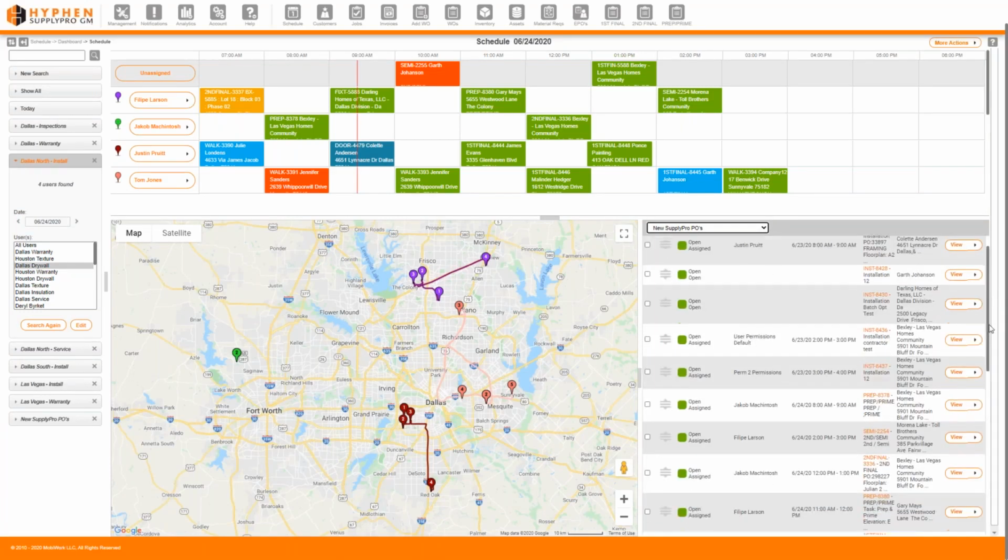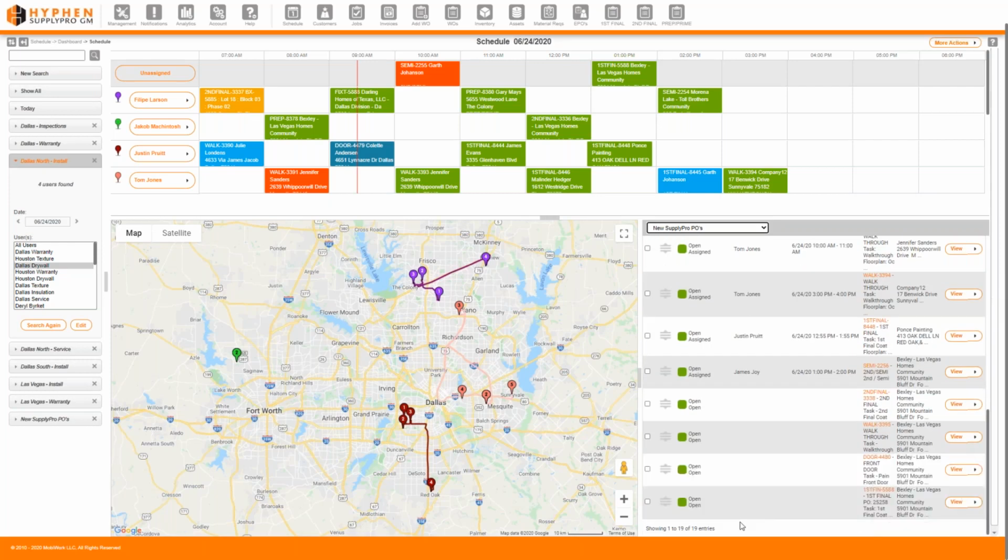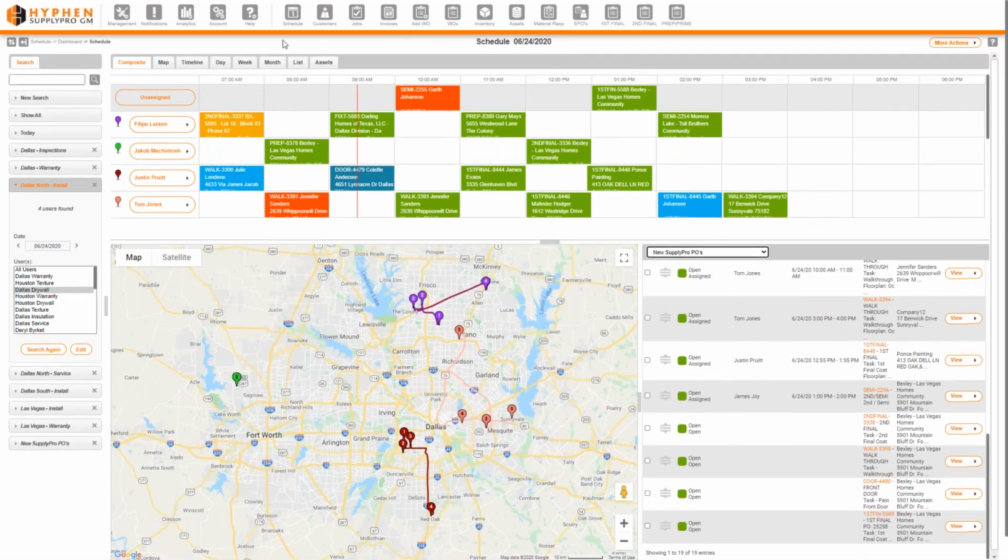All right, I'm going to go back to my SupplyPro POs, the examples that I had in there, so we'll see those. At this point, maybe I wanted to schedule this out. So if we start looking at our scheduling side, based on the search that we did, I have multiple crews loaded up for me in here. I can see all the work that's been scheduled for them right now.